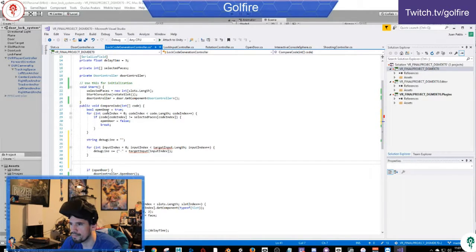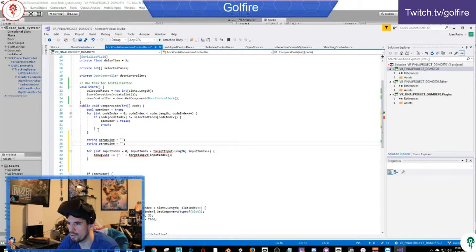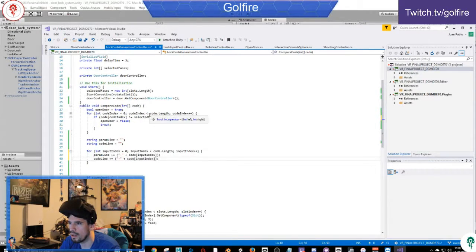I'm going to put a param line, and I am going to create another code line. The param line is going to have the code input, and the code line is going to be the one that we have in the selected faces.